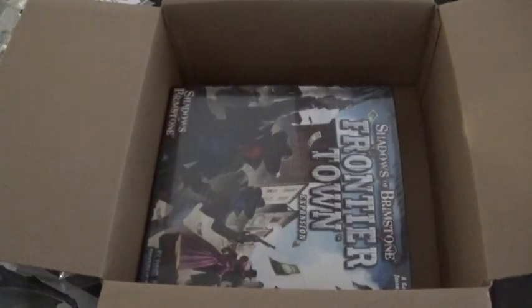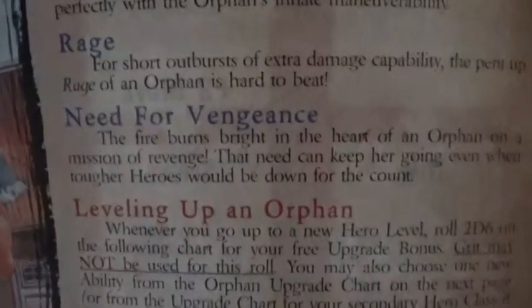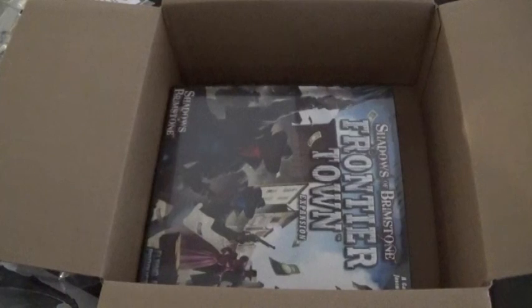All right, and then last we have the Orphan here. Orphan. So the Orphan has Wily, Rage, and Need for Vengeance. Wily is built-in armor and free movement, so you can move through other models. So Wily gives you some armor, probably a 6+, as I recall, and moving through other models. Rage, short outbursts of extra damage. I don't know what that card is. We'll have to see. And then Need for Vengeance.